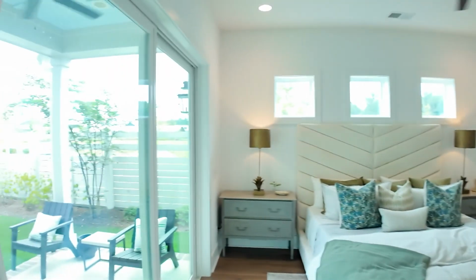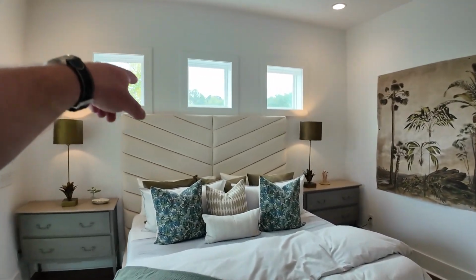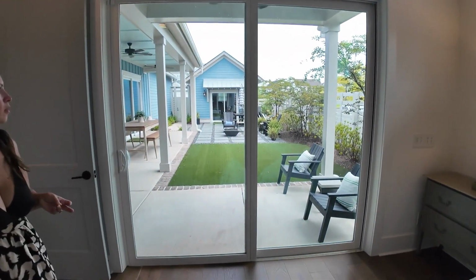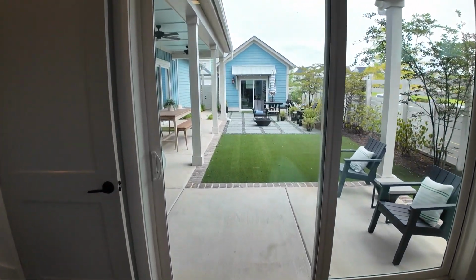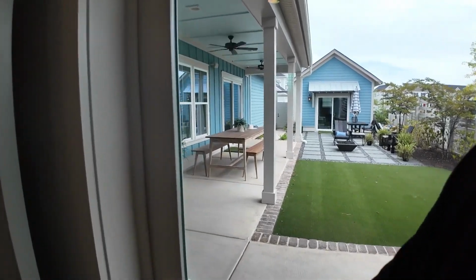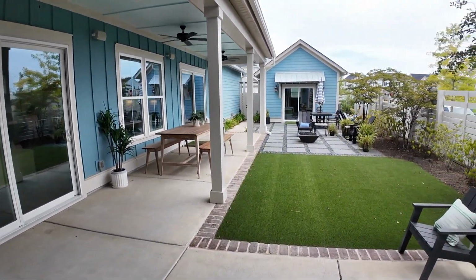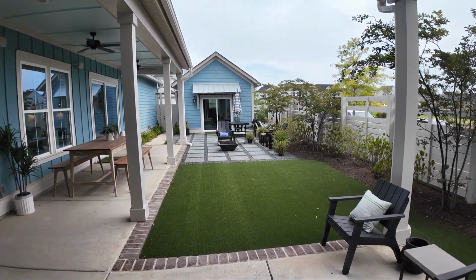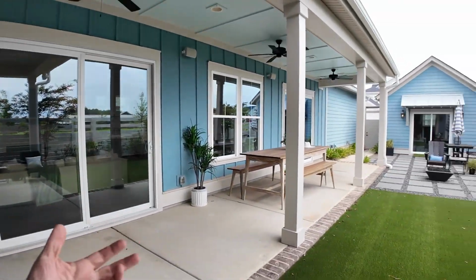All right, so we are in the New Leaf Annetto, and Tasha and I are gonna check out the master bedroom, which has this really great layout. As you can see, you've got your triple 20/20 windows up there right above the bed, which helps with light. And then you have this huge, massive sliding glass door that leads right out onto your courtyard style patio. Now, a lot of people are not used to seeing this kind of style of home here in South Carolina, but that's one of the biggest draws to it, that it's not like every other home. It has a very unique look.